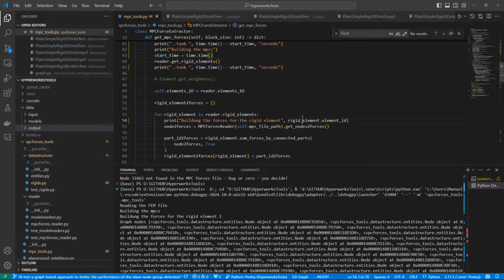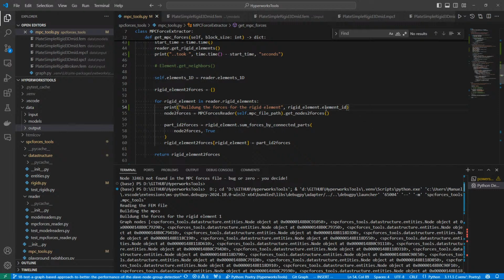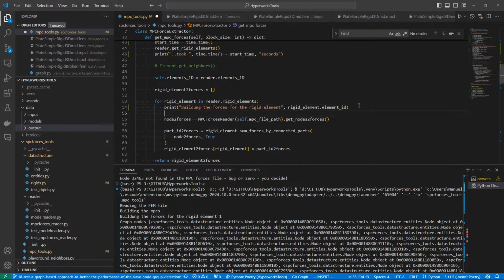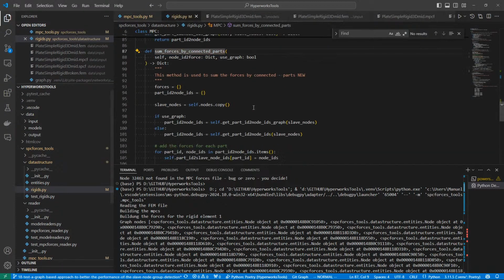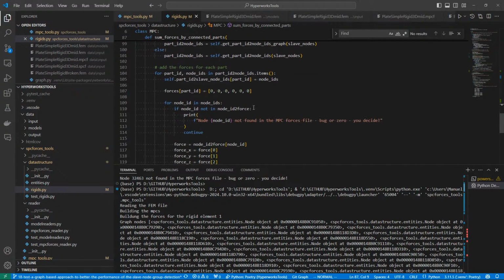So we have that, then we have the building of the rigid element. Here we cannot do a start time because I think in the, oh no, we can do that. And now here we have to be a little bit more careful.